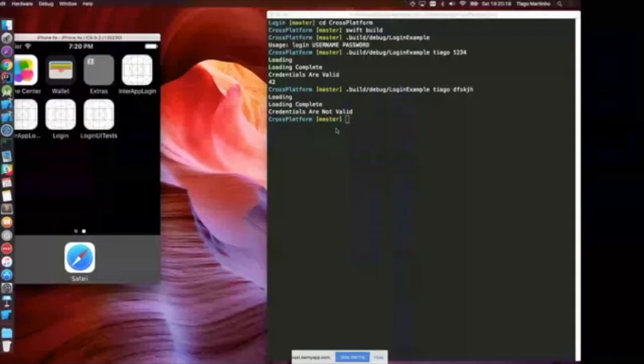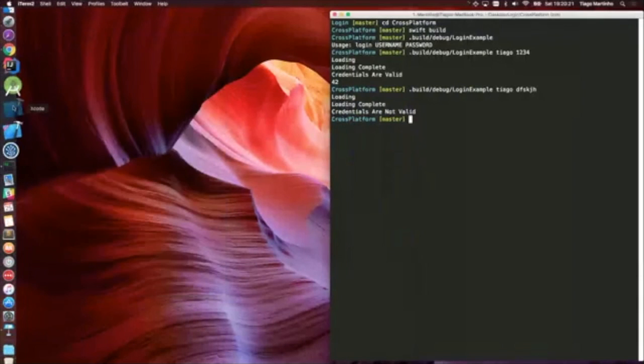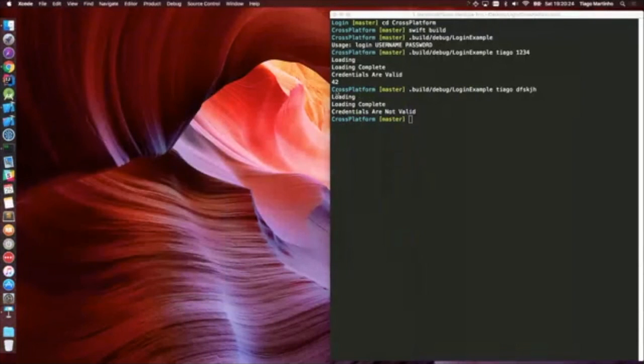I will try to reopen Xcode, see if it helps.